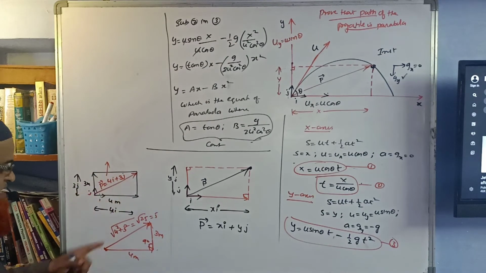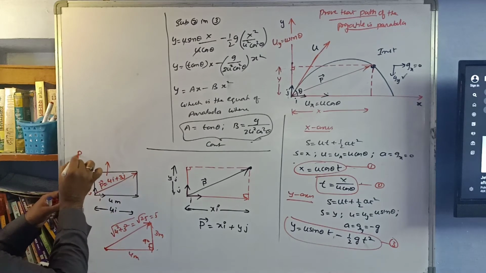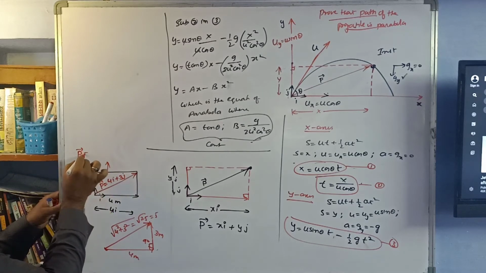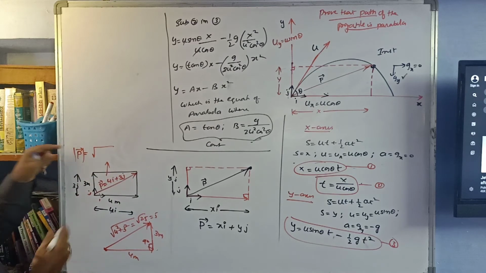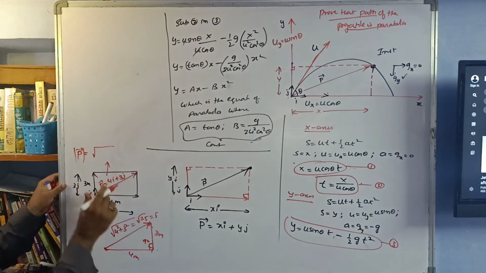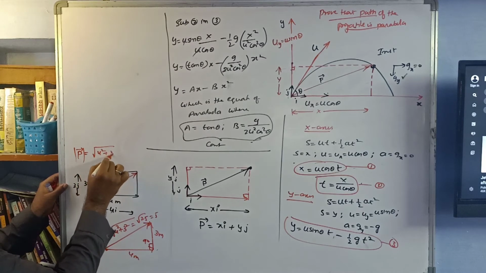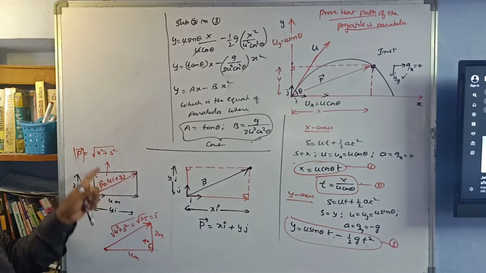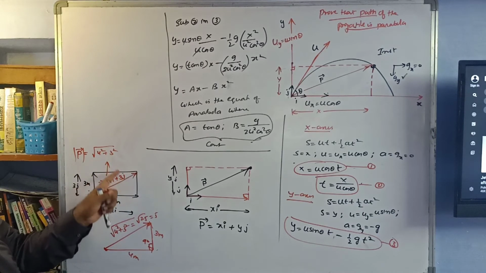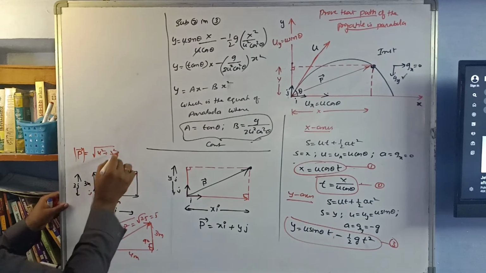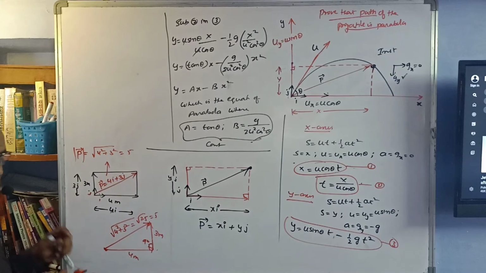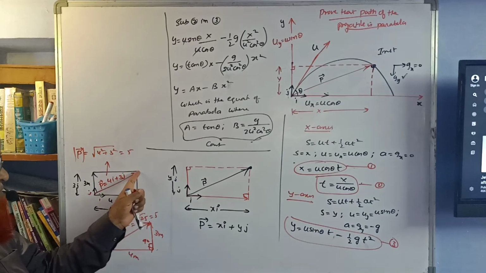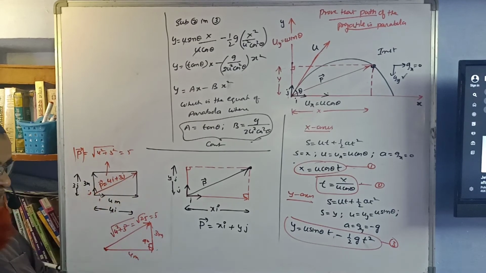But in terms of vectors, how are you going to find out the magnitude of this P bar? You'll write the step like this. In terms of vector, if you want to find out the magnitude of P bar, you just do 4 square plus 3 square: coefficient of i square plus coefficient of j square. And the same thing you are getting, the 5 value. So this is called a position vector, which represents the position of the body. That is 4i plus 3j.